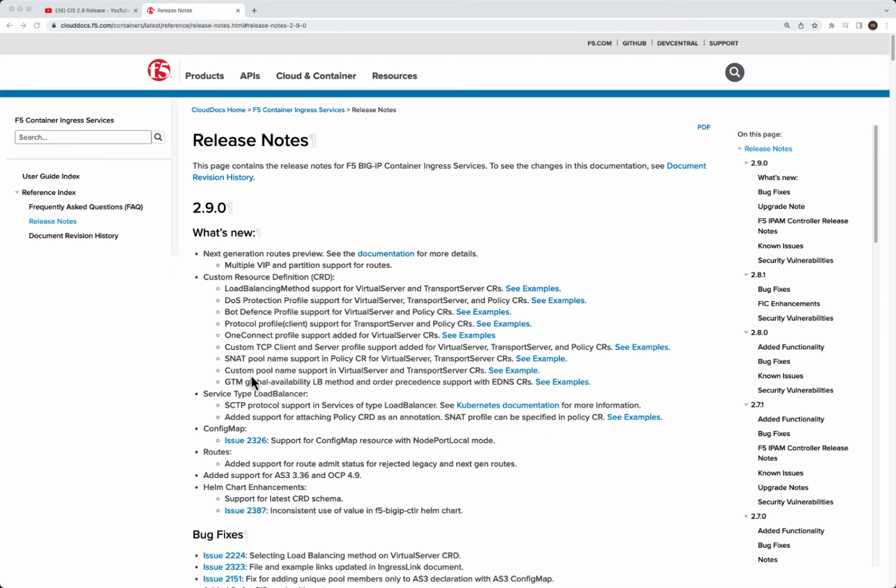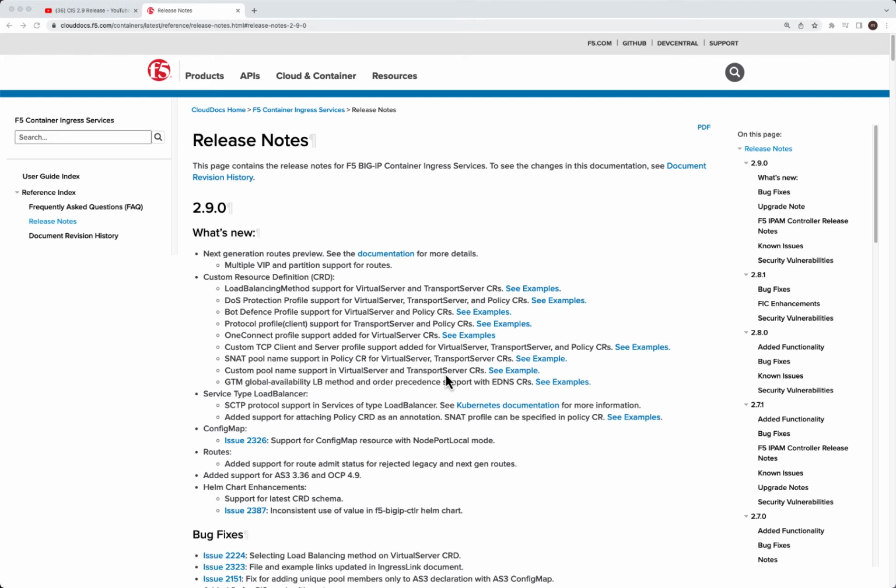The global names, so to basically create a name for a virtual server or transport server CRD. This is actually quite interesting because if you have something like port 53 for DNS.